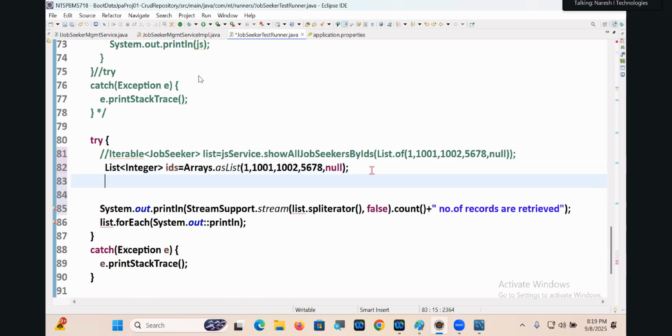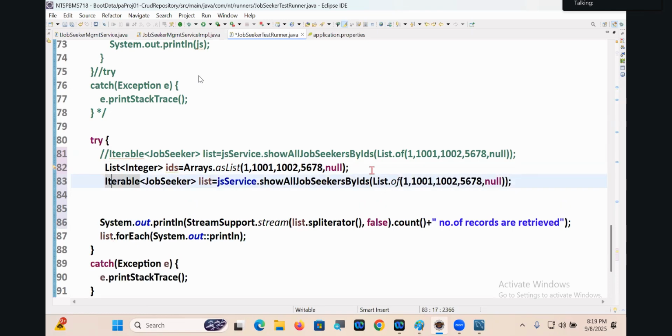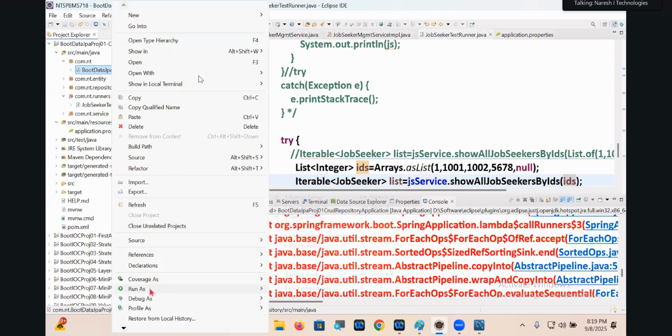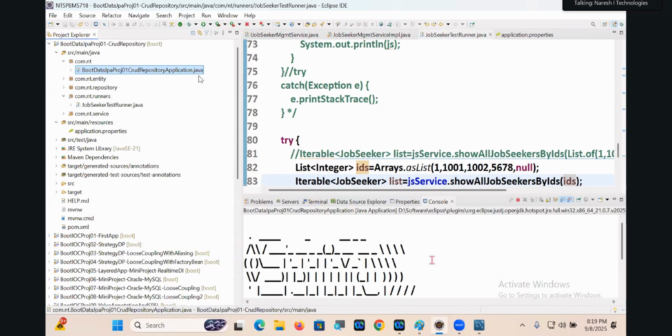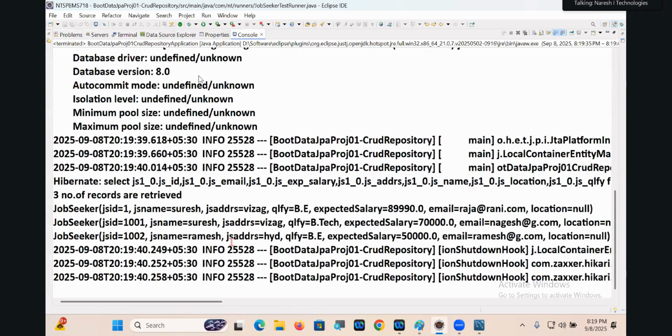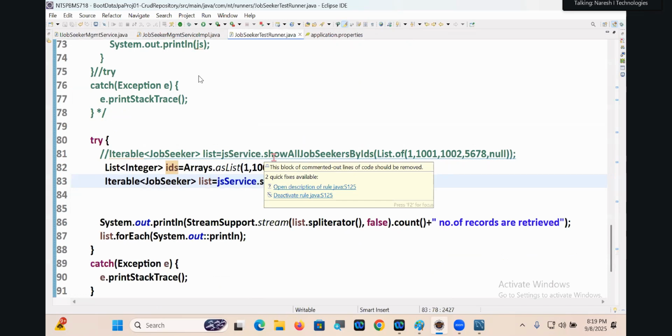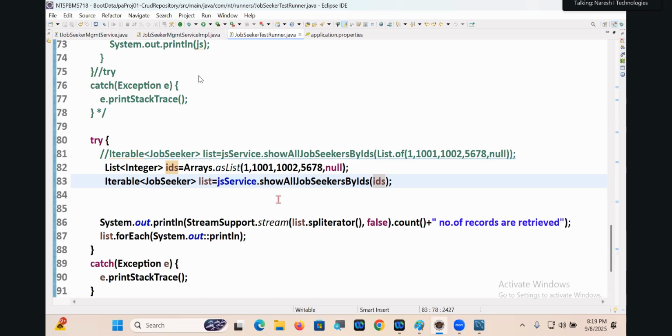Now, listen. I call this method with these IDs. This time, null is there, but am I going to get any exception? Am I really going to get any exception here, guys? Run as Java application. Output has come here or not? Say something, my dear. Nice output has come over here or not? I want a reply, guys.